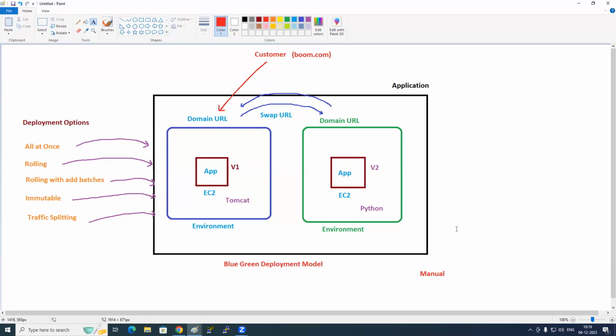Sir, in real time, is Beanstalk preferred over infrastructure as a service? It's not about preferred. It's all about your requirement. But there is a disadvantage in Beanstalk. Is it possible to do a lot of customizations in Beanstalk? No. See, in platform service, that is a problem, no? The backend platform is maintained by whom? Provider. Here also it is maintained by AWS only, the provider. Can you do a lot of customizations? No.